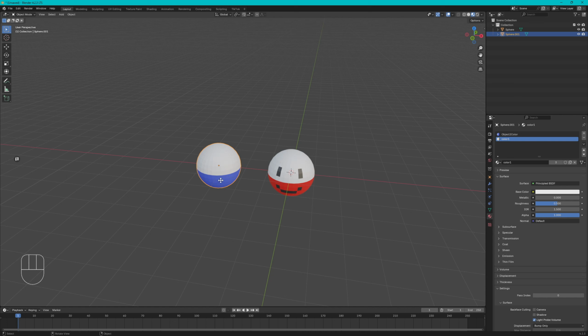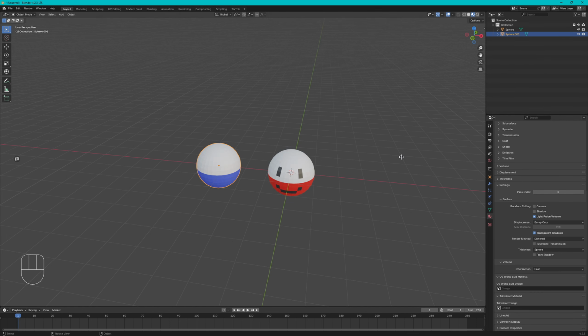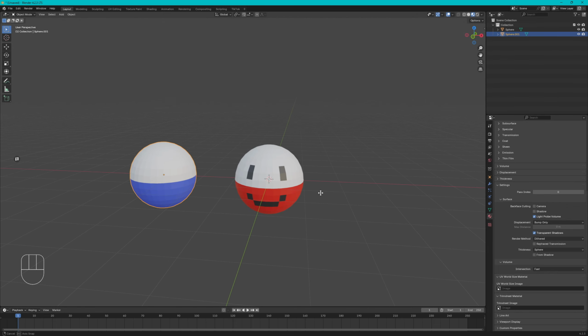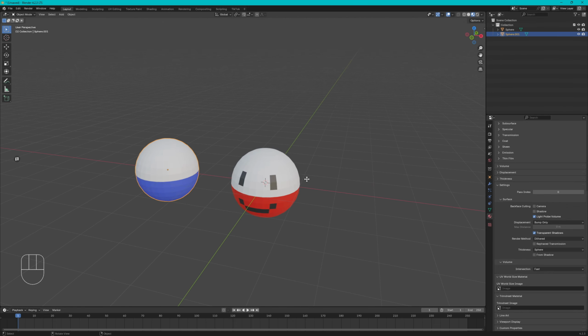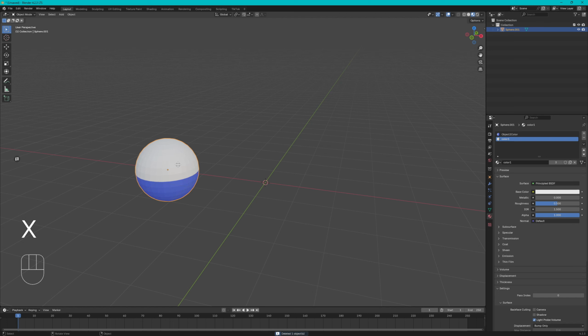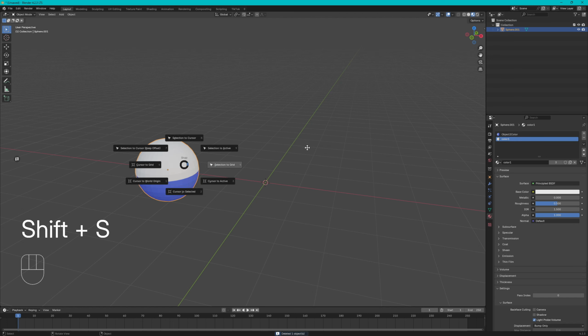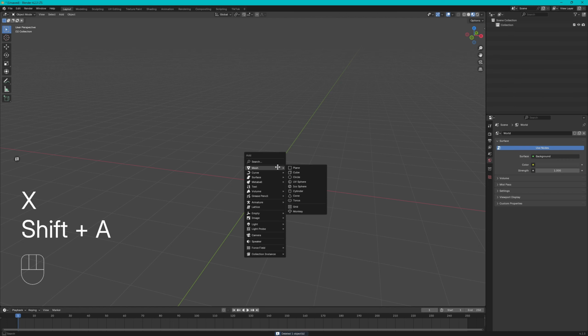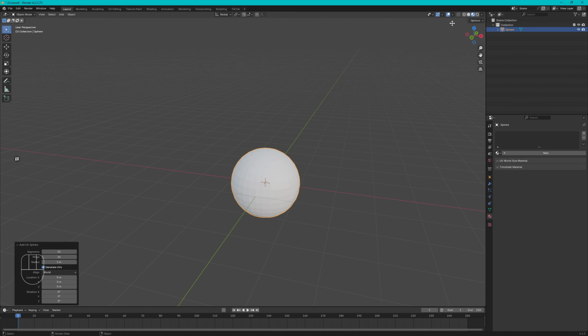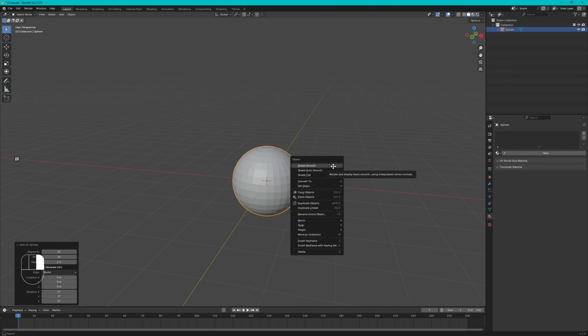So that's pretty much how materials work. Now for texturing, it's a lot different. We're not going to get into that in this video, but you can kind of mess around with this and just see what you can come up with. I'm going to delete this, and I'm going to go ahead and delete this one as well. And we're going to spawn in another sphere. Now here's another thing that I want to kind of show you as well. We're going to go back into viewport shading, and I'm going to right click and do shade smooth.